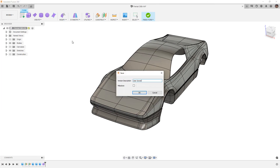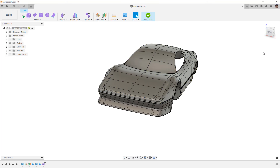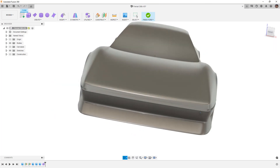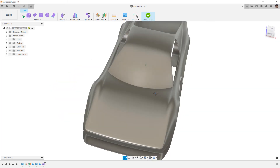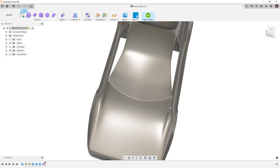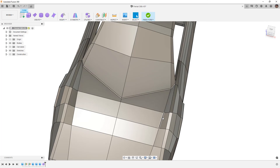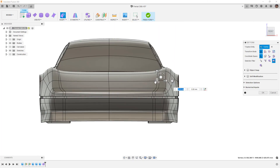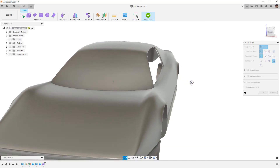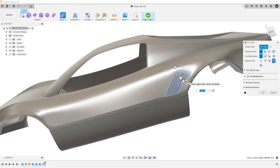Before we go too much further, let's go ahead and save — we don't want to lose anything. Then I'm going to double-click this edge and crease it — I want to see what happens when I crease that. Using Control+4, you can see that we've got a nice smooth transition. It stayed pretty tight on the front like it does on the actual car and it feeds into the rest of it. The fender transitions look pretty good. Those edges could potentially be pushed inward a bit more. If we want to change the curvature, we can do this from a top view, pulling this edge and vertex in a bit, viewing it from the front, and going into smooth display. Now you can see we were able to get rid of that crease and the rest of the geometry stayed pretty nice. That surface is still unfortunately causing us a problem, so that needs to be fixed, but the rest of the surfaces worked out.